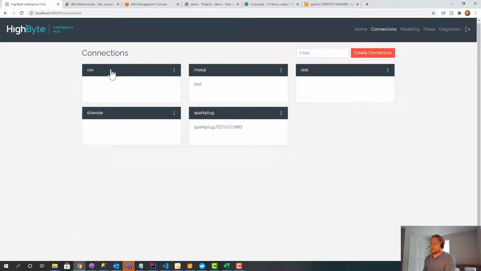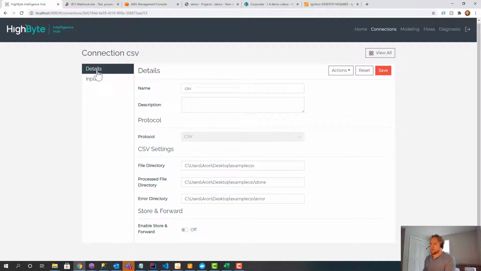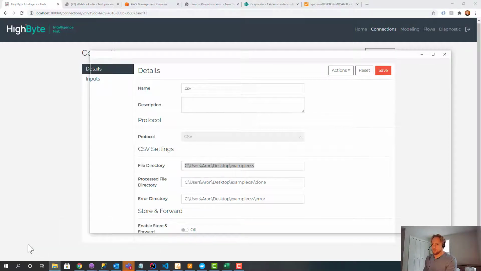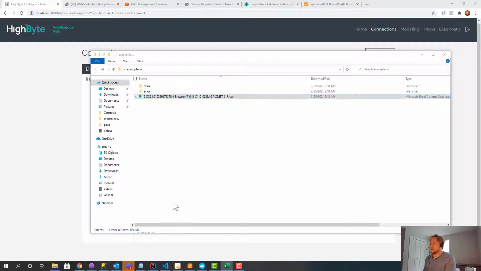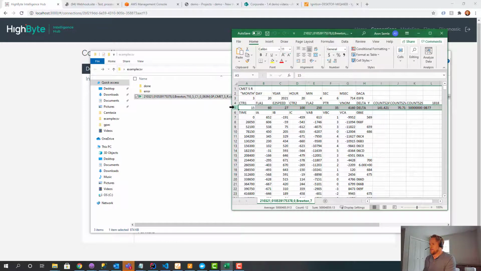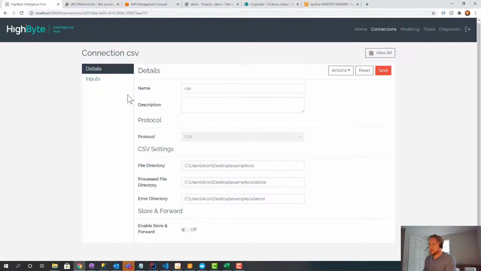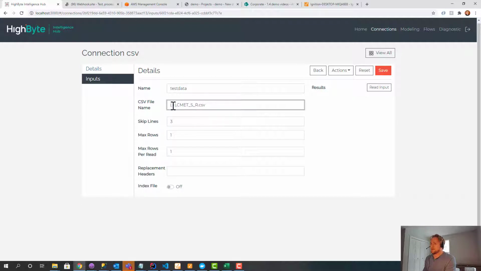The next one we'll do is CSV. I've got a really simple CSV connector, and I'll do another video that's more detailed because there's a lot of functionality here. But I've specified a file directory, and right now it's got a single CSV file in it. Could have more than one. If I open it up, you'll see it's a fairly weird file, but specifically I'm going to pull from this line. I could pull all this data too, but I'm going to pull from this line of data. So to do that, I'm going to create an input. This is a regular expression, so it's going to match anything in the directory that has this at the end of the file, which there's only one file.